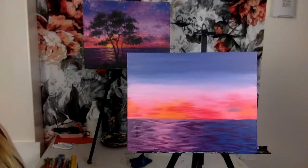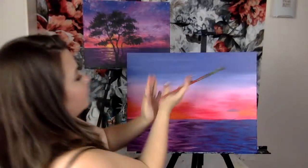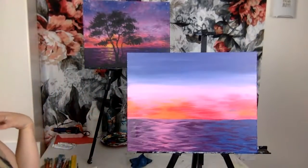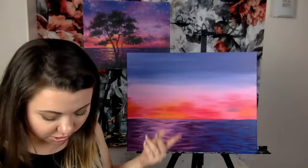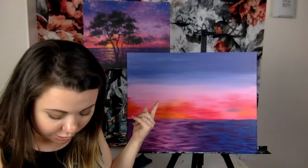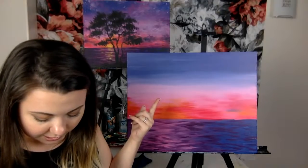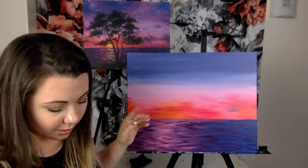All right, so I'm going to move on to more angular clouds, and I'm going to start with medium pink. Do you remember that pink we started with? If you still have a little bit of that, you can use that. If not, just take the same pink you just used, add a touch more white to make it a little lighter. And with that color, we will add some clouds that are going to be on an angle.